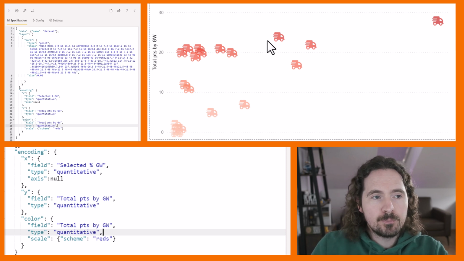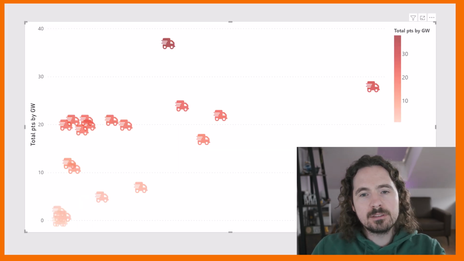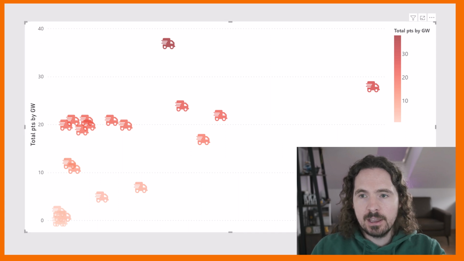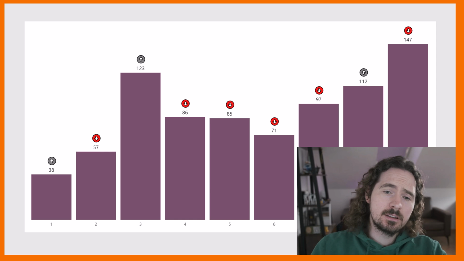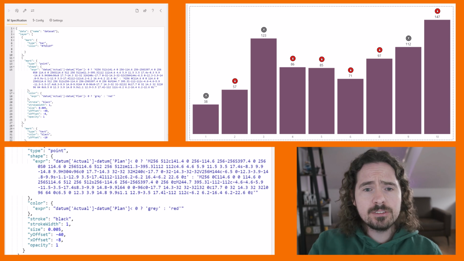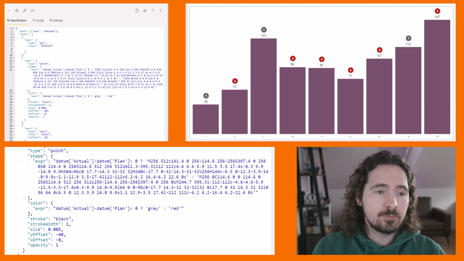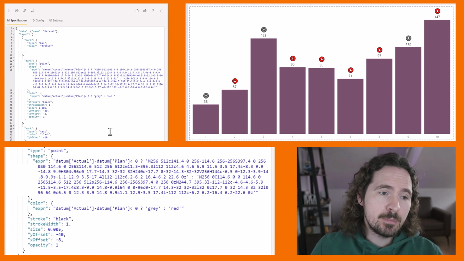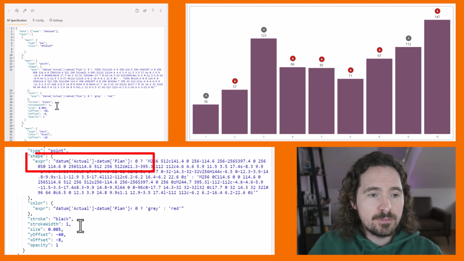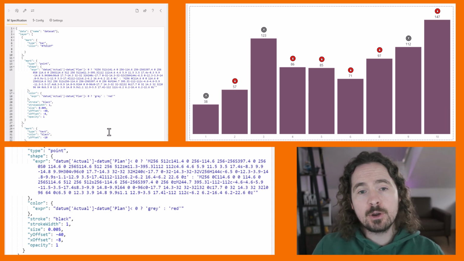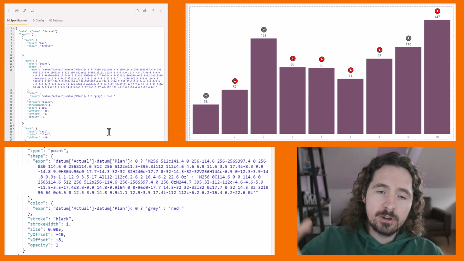So it's really straightforward. But to have some ideas of what you could do with it that work well in standard reporting, I had a couple of ideas. This was one of them. And actually, I think it works pretty well because what I've done here is to show when something is above or below plan data. Yeah. So if we have a look, this is set up, I think, in a pretty straightforward way. Here I've got my mark type point. My shape now isn't just saying I want a shape and specifying the shape. I'm then using the shape within an expression. And I'm saying if the actual minus plan is less than zero, then I want this shape. If it's not, I want the other shape. That's why I have an arrow pointing up and an arrow pointing down.